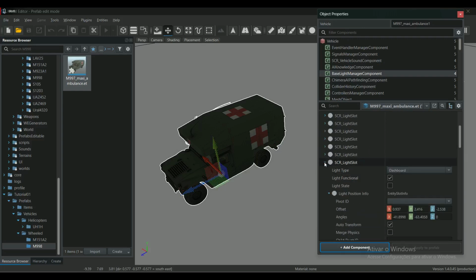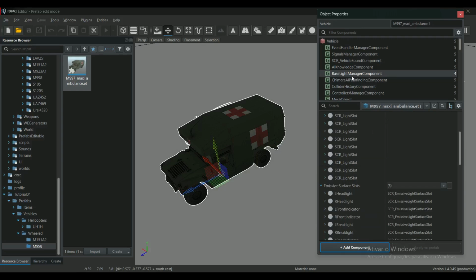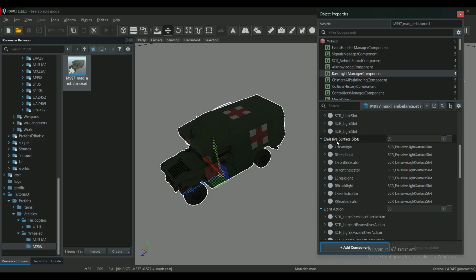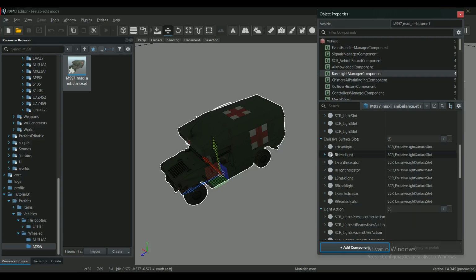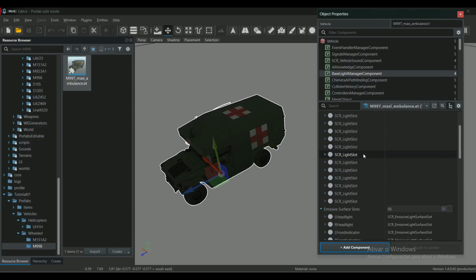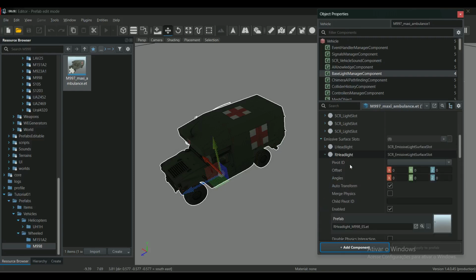But here in the same component, BaseLightManager, we can have another type, emissive surface slots, which usually are also the lights themselves. For instance, here you have the headlight. Nice. But in these spots, they are not exactly in the place where they should emit from.